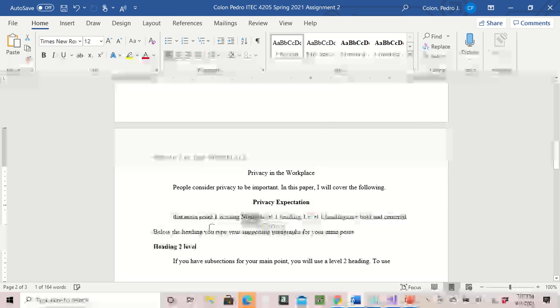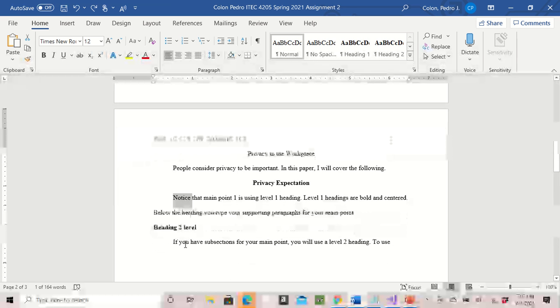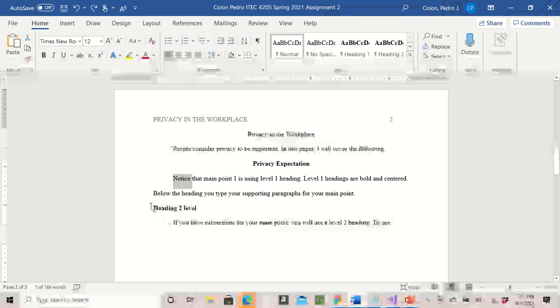If you have more than one section on the privacy expectation, you can use a level 2 heading. Keep in mind that if you're going to use a level 2 heading, you have to have at least 2 level 2 headings. APA does not allow you to have just one level 2 heading.